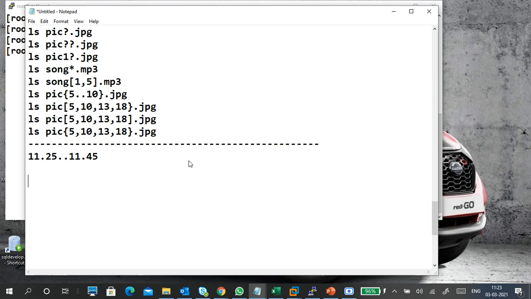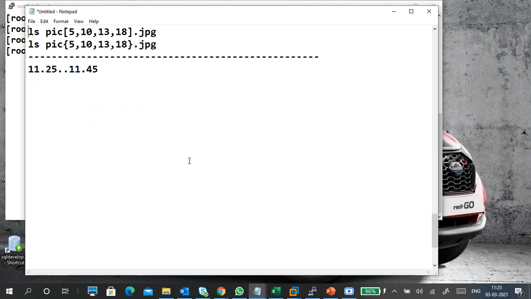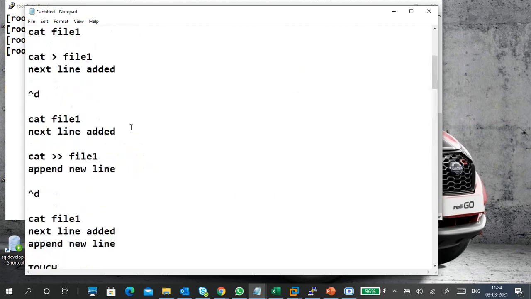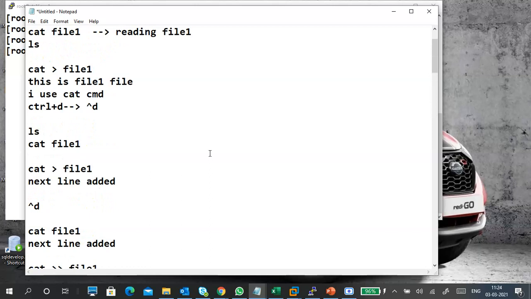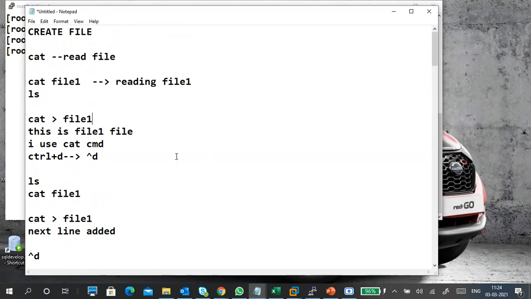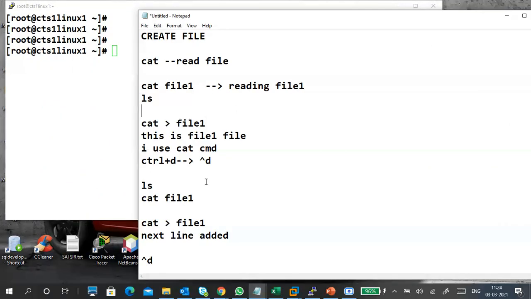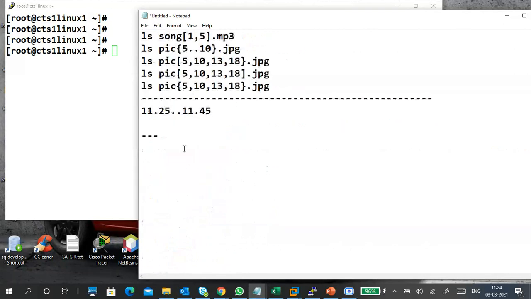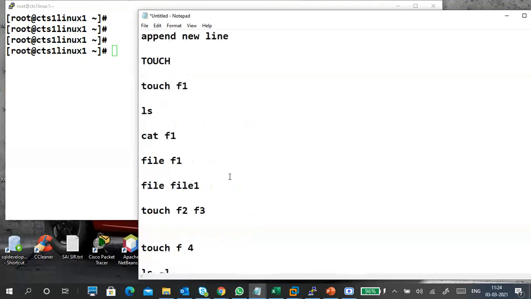So why did I give 20 minutes? It's not a break for you, only for me. Complete at least a few things. Practice cat and basic touch commands, one or two files, and complete the cat command, because you will definitely get a doubt here. Complete that part, at least cat and one or two touch commands. The rest you can do later, no problem. It will take at least 10-15 minutes. So first relax, understand, read it properly, then you can do it.